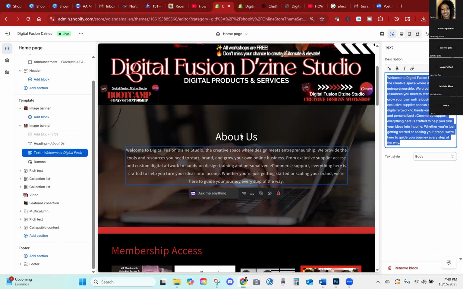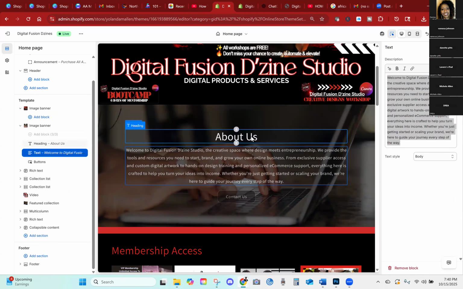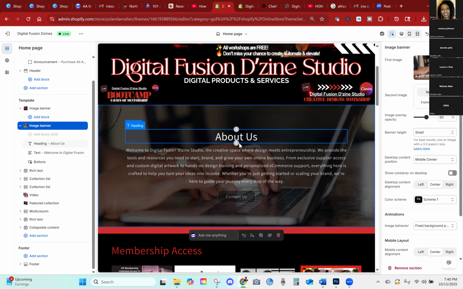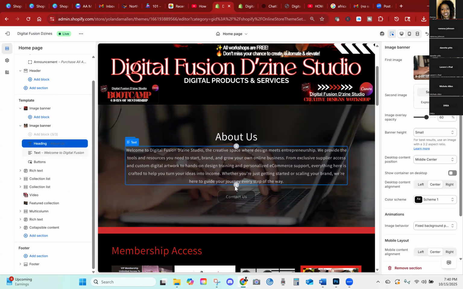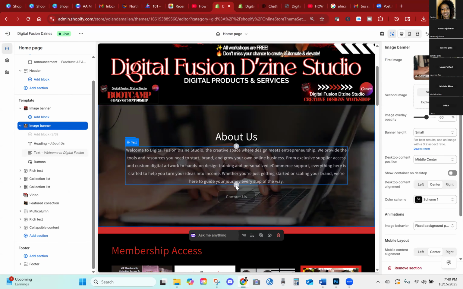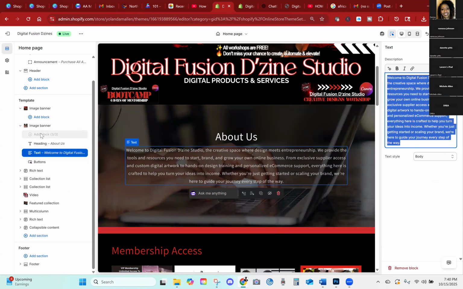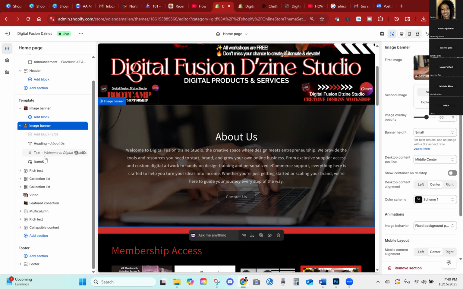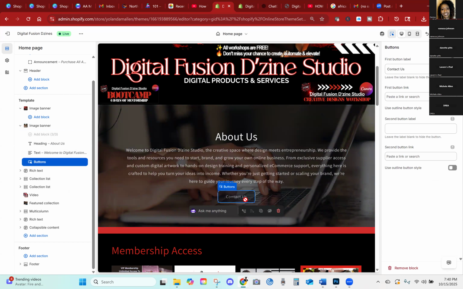So the about us page consists of the header as well as the text. And all it does is give you the option to add on. If you hover over one of those, it should give you the option to add on an initial block, or add on here. You can add additional blocks on here. So image banner, and then you can add on a button if you like. You can add on whatever in here, but typically it's just about us. And then the contact us, you can add on a link if you'd like to go to one of the pages, or you can create a link directly so it can go to a specific URL.